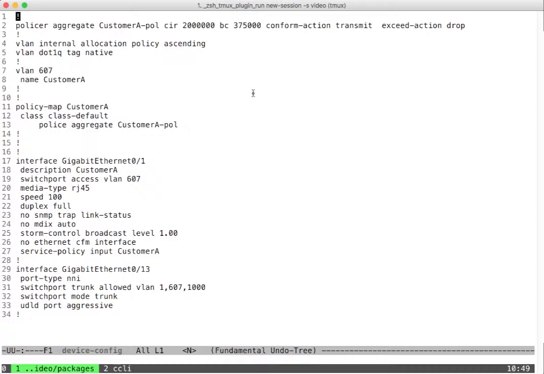So we're going to continue with creating a Python service that actually implements a service like this. In a previous video, I did this service using just templates, and one of the input parameters to that service was the actual VLAN. So in this case, it's 607. In the Python service now, we're going to skip having VLAN as an input parameter and rather allocate that from an ID pool.